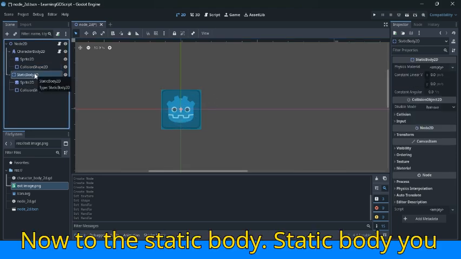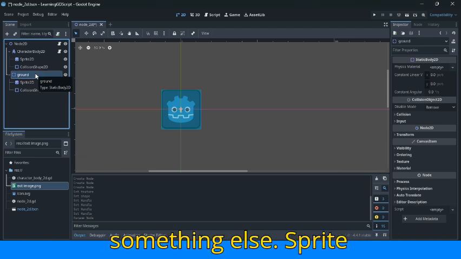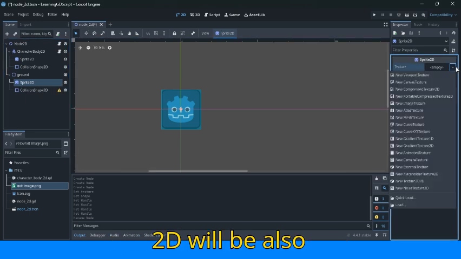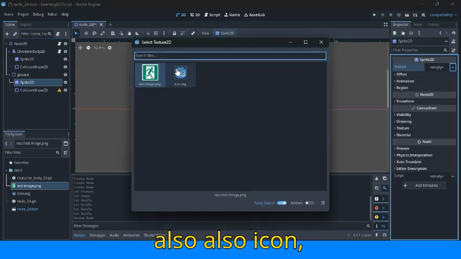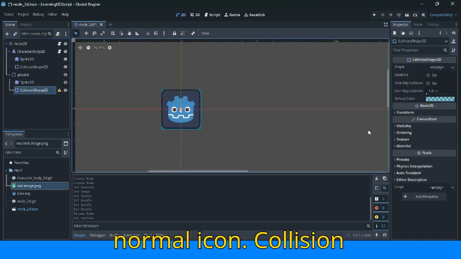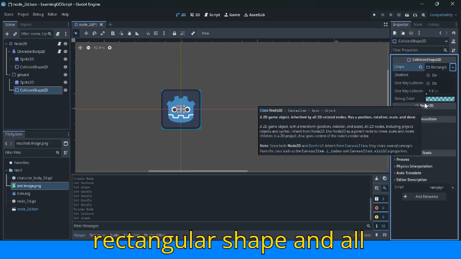Now to the static body. The static body you can rename to Ground or something else. Sprite2D will also be the icon, the normal icon. The collision shape will also be a rectangle shape.